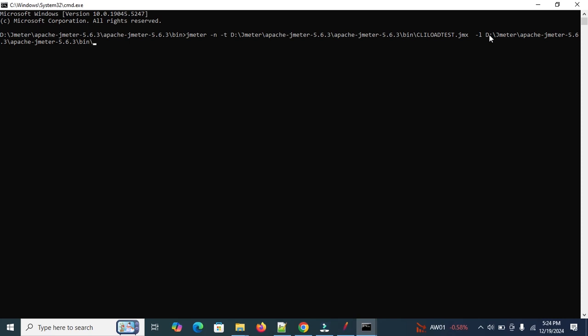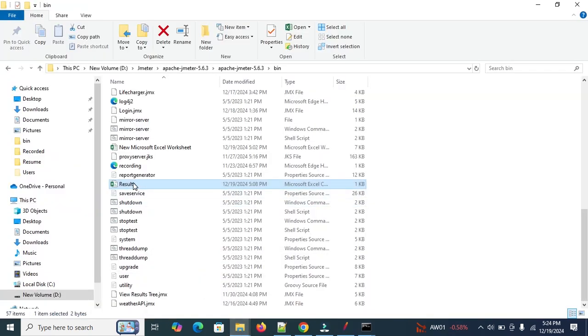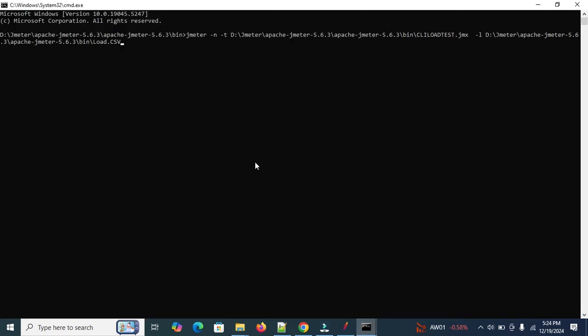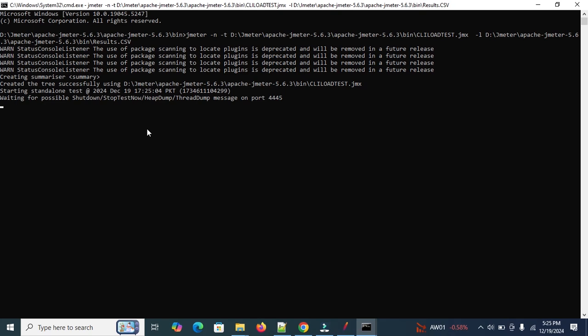Now enter the file name, which is results.csv. Let's run this. Now running the test in non-GUI mode, and shut down and stop test.